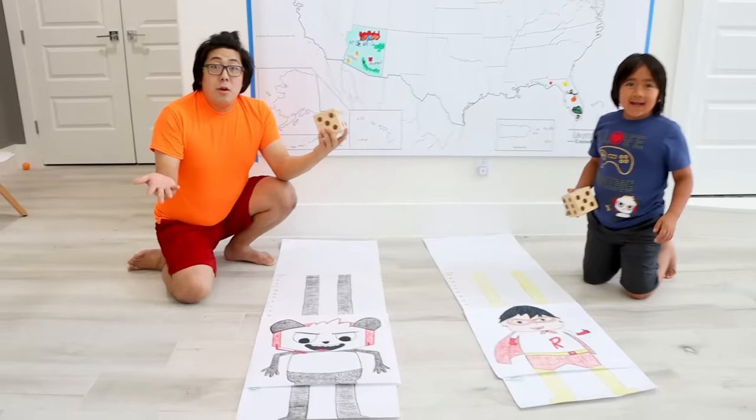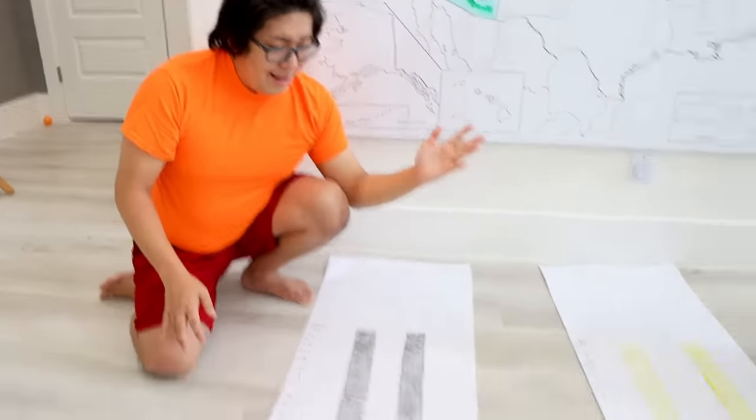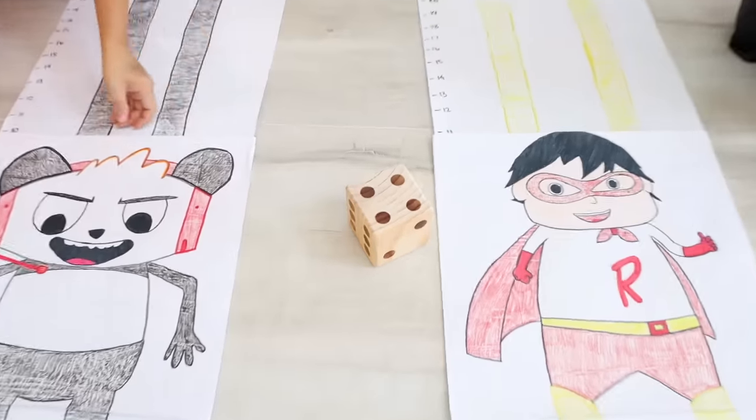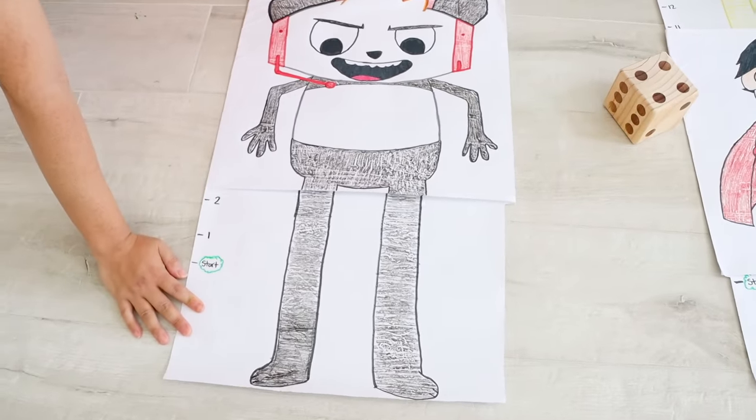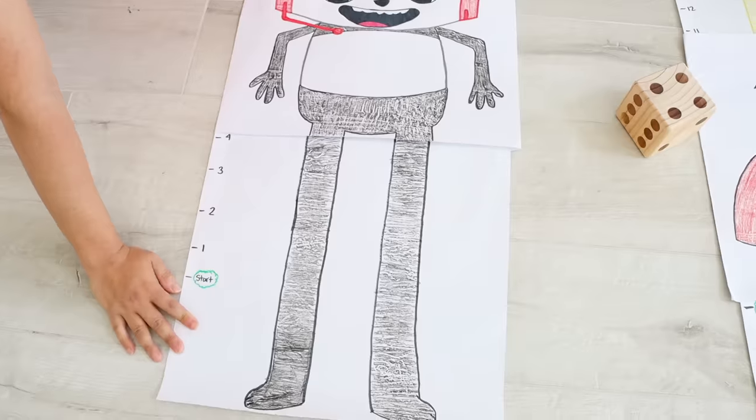So each one of us takes turn rolling the dice. And whatever number you get, your leg gets taller. 1, 2, 3, 4. Like that. See, now he has tall combo. You ready for this battle, Ryan? Yes.